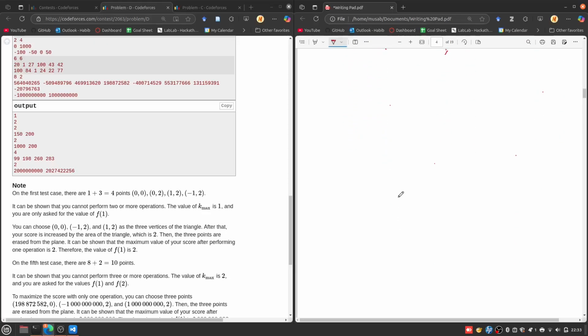Maybe try thinking in a binary search way. What if I knew how many lower and how many upper I'm going for? And so what I would do is I do all the lower first, and then I do all the upper next.